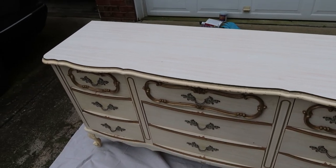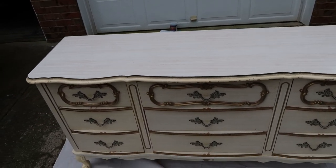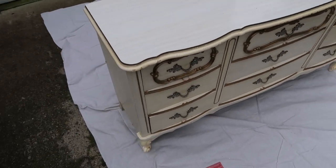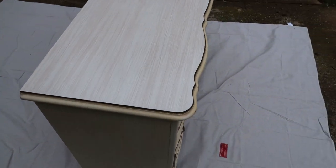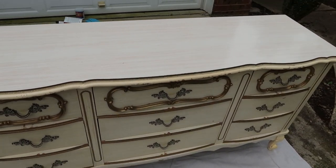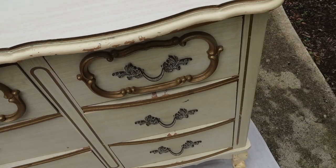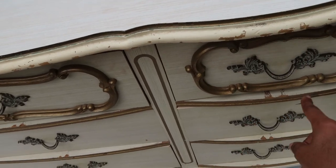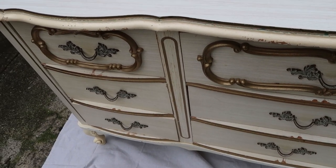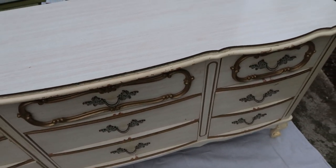So today I'll be doing a DIY refurbish on this piece I got off Facebook Marketplace. I'm gonna convert it to a white and gold. I really like the gold trim that's already on here, so I'm gonna kind of stay with that. But as you can see, it does have a couple dings and stuff, so I'm gonna fill that in with wood filler just to kind of get it back smooth. I'm gonna sand it down, paint it, and get it situated.